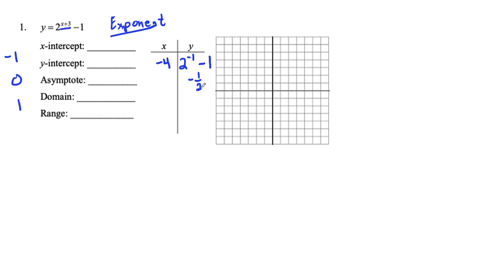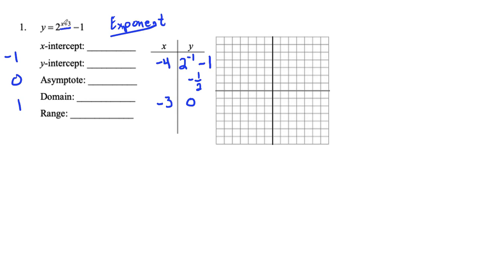And that's the y coordinate that I have here. Then I'm going to plug in 0 for my exponent, or I want to get 0 for my exponent, I should say. So what value do I need to plug in for x there? I need to plug in a -3. That's really easy for us because anything to the 0 power, right? If I plug in -3 plus 3, that gives us 0. 2 to the 0 power is 1, and 1 minus 1 is 0. Again, easy values for us to work with. That's what we want.